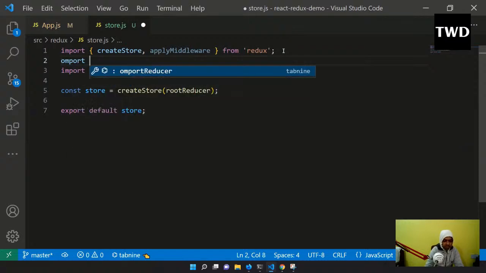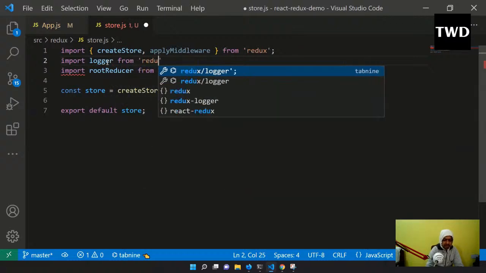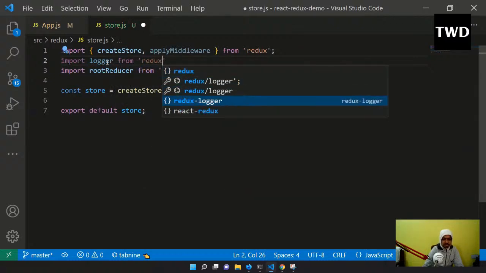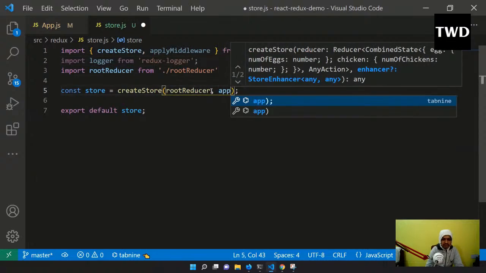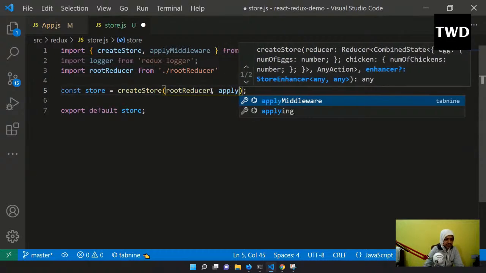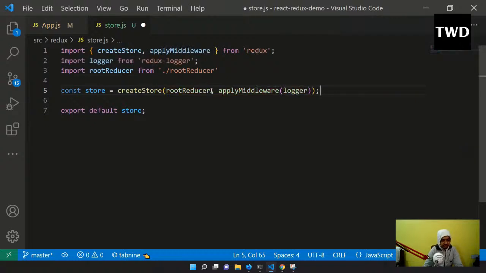It is import logger from redux-logger. And then store is createStore root reducer comma applyMiddleware, and we will apply the middleware as logger.